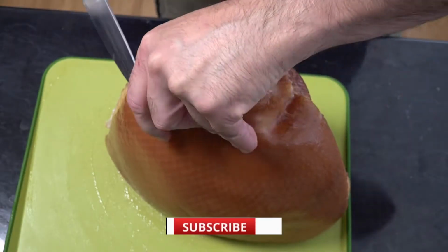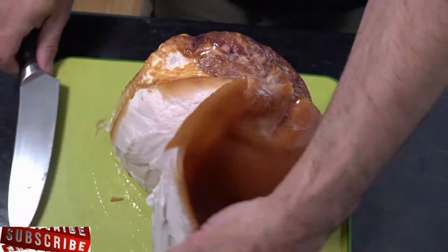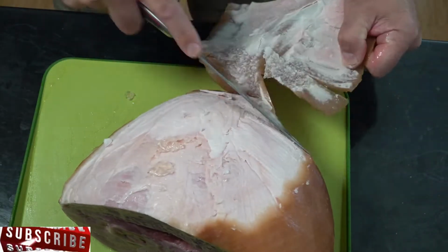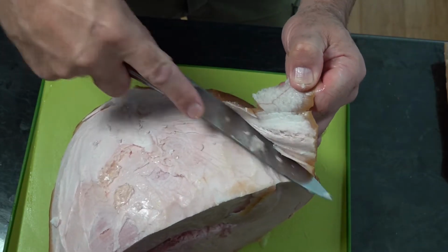So with our ham, we've just got to remove that skin. I'm going to be removing it with a knife. So you want to get the knife under the corner between the skin and the fat, and you're just going to lever it up. You can slide your hand under there in between the fat and the skin, but you want to leave as much fat on that ham as you can.